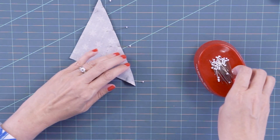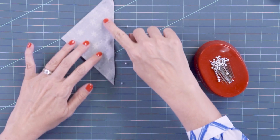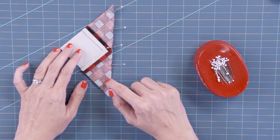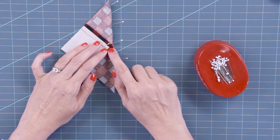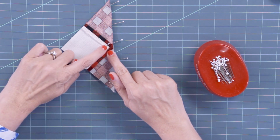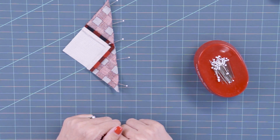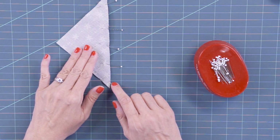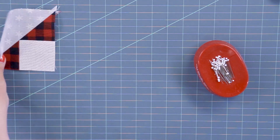Then you're just going to stitch with a 1/4 inch seam all the way down. You can start at any corner, and this is a bias edge, and these are bias edges, so it's really important to put your pins in. If you want, you could stitch with this side up so that you can make sure your needle goes right in here. I actually prefer to stitch from this side, but it's personal preference. And then this is how your unit is going to look.